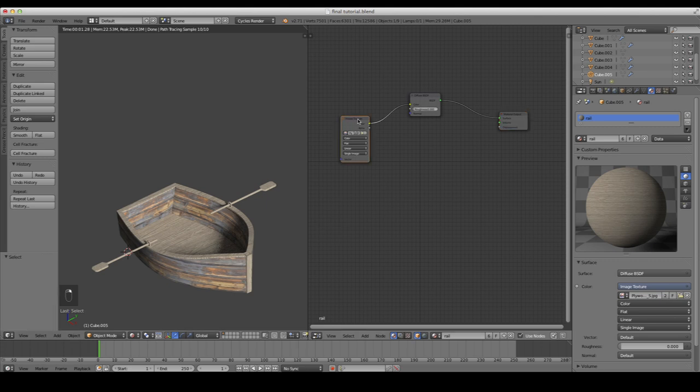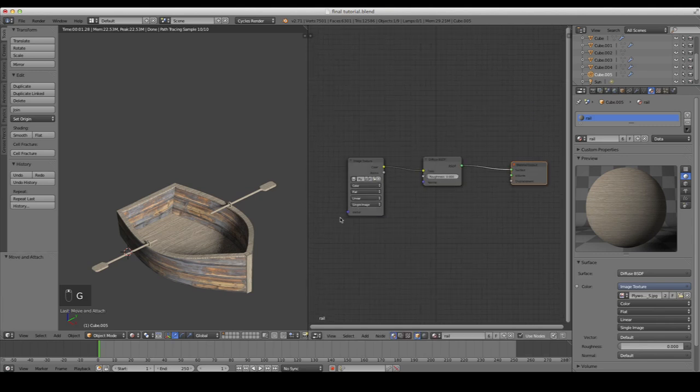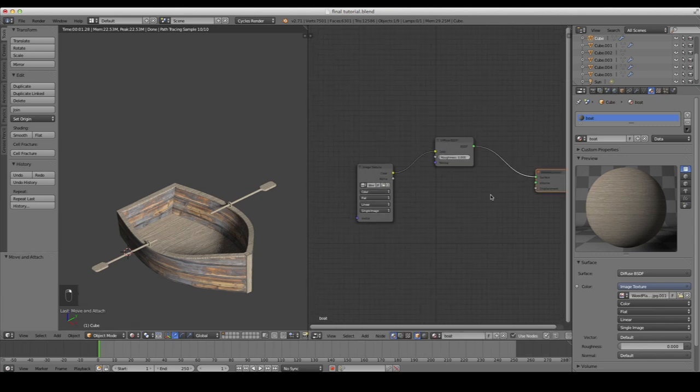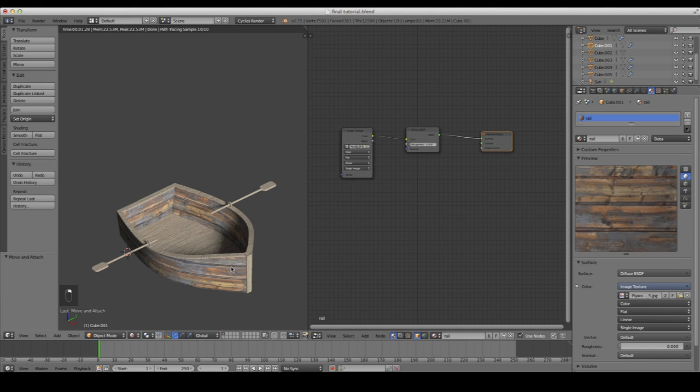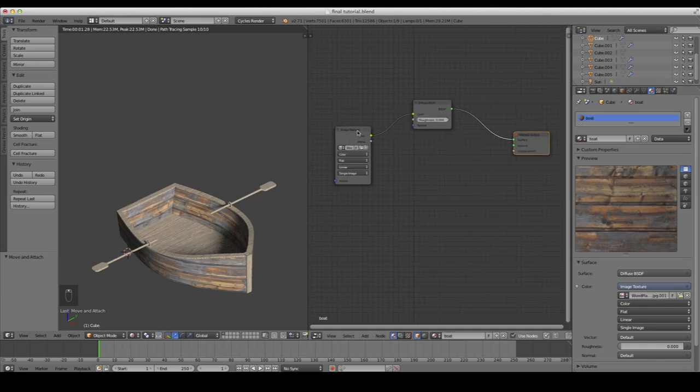And if you've never used nodes before, don't be scared by the intimidating appearance I guess they have. All it really is, if we select just our boat material, you see we have our image texture, which is plugged into diffuse, which is essentially the color, and that's plugged into our material output, which is what enables Blender to be able to view it.